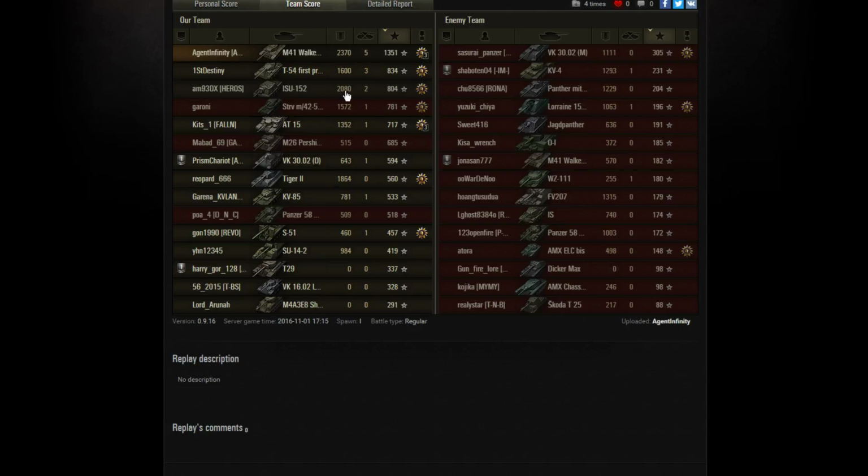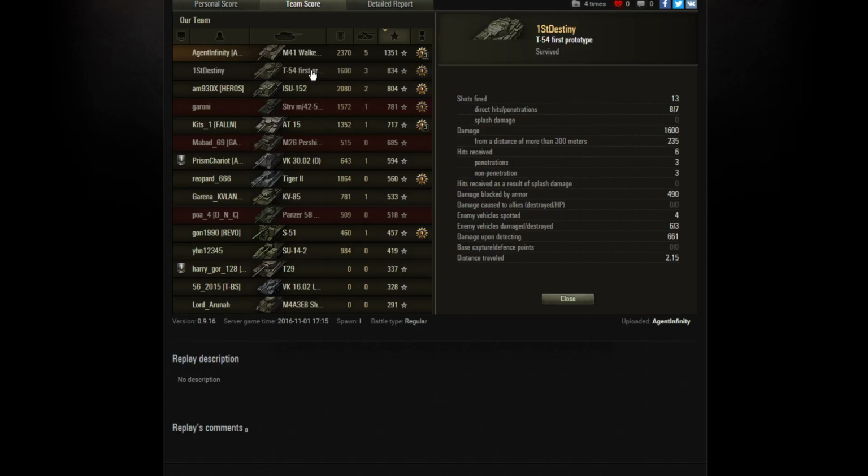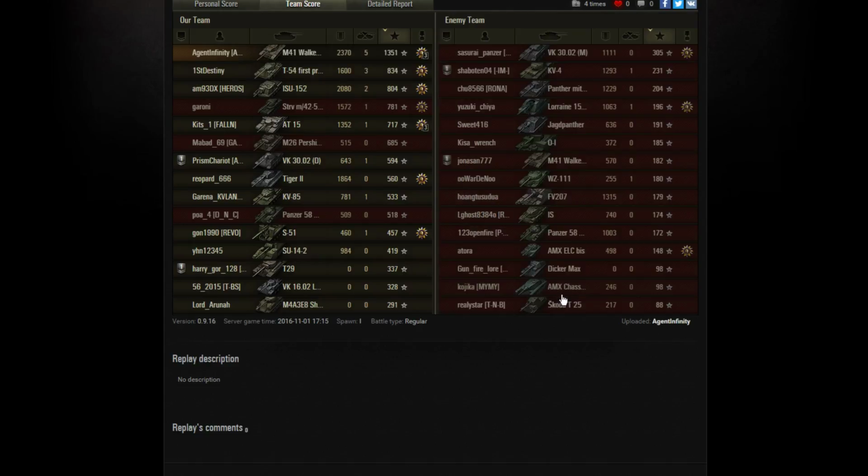ISU 152 didn't have a bad game either, and the T-54 first prototype, that's the premium Russian tank, didn't have a bad game at all. But a bit of a carry by our mate Agent Infinity in his Tier 7 American light tank, the M41 Walker Bulldog, and also a really fun tank to play.